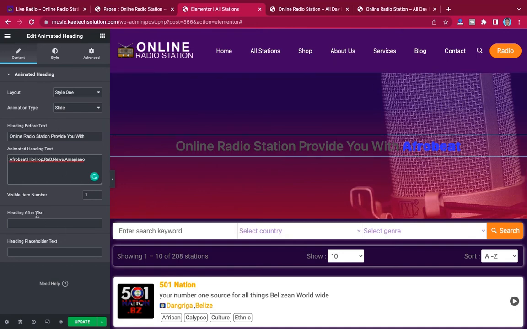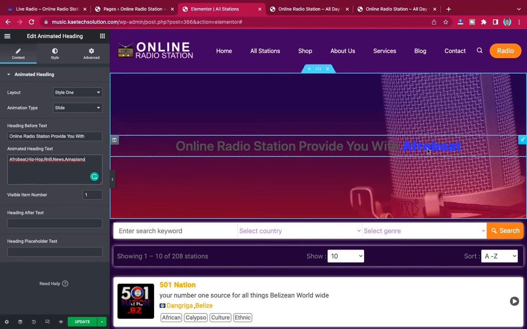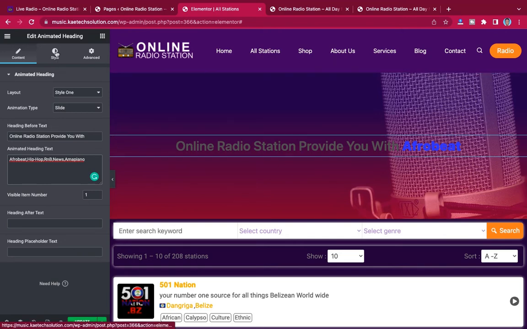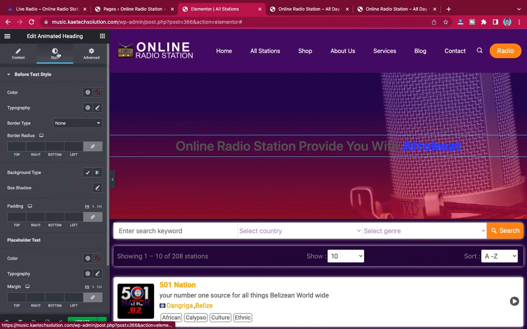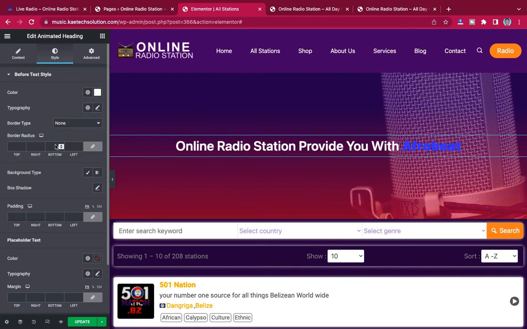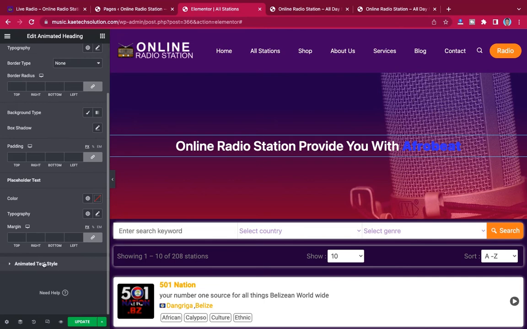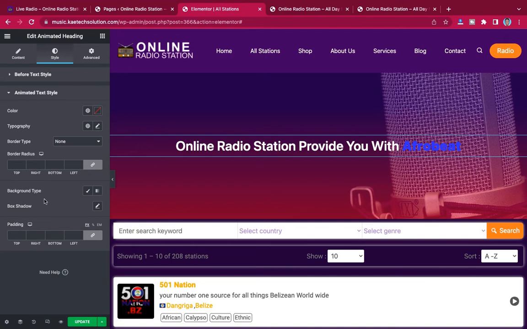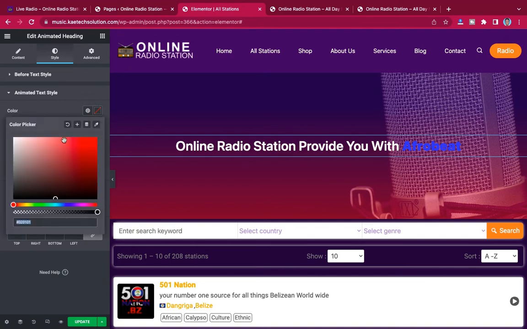Now if you want heading after text, maybe after this one you still want a different heading, you can change it, and then you go to style over here, and then you can style it, change the color to white. Okay, and then for the animated text, click on it over here, and then you can change the color to any color that you want.